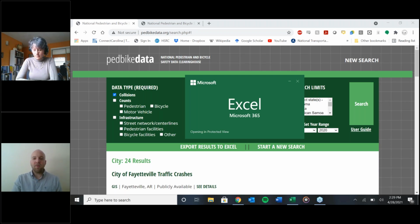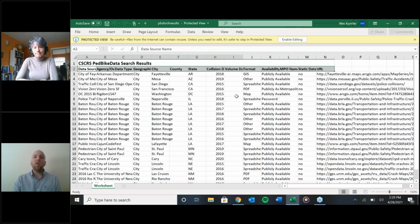All right, so it looks like this is about to open. And this can be really helpful if you have a lot of search results and you just want to search it yourself. Yes, and you want to filter it. So yeah, all of those same kind of detailed fields that we were telling you are available in here. This could be a nice way to save some search results, put them on a flash drive if people still use those. I guess I do, but I'm not sure if anyone else does. And then pass these off to one of your colleagues. So that's a nice option.